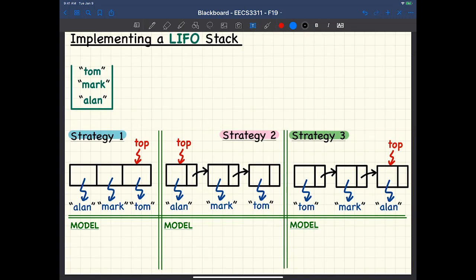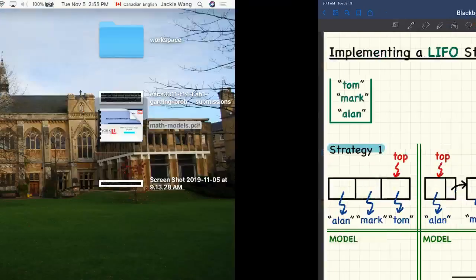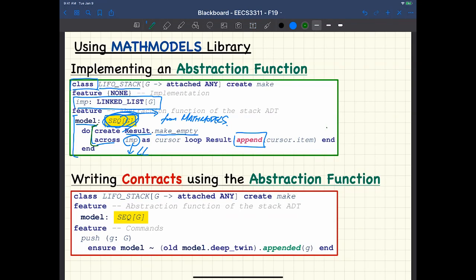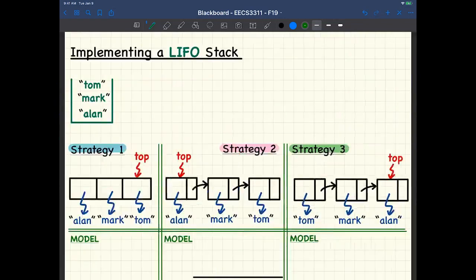What I want you to convince yourself of before I trace for you: let's say I simply change from strategy number 1 to 2 or from 2 to 3. Am I going to get the same return value for model? Well, it depends on how you define the model, right? Let's just say for strategy number 2, I want to go back to here. If you look at this loop, we'll simply keep appending. That's what we will do. Let me make it clear: this should be strategy number 3. Yes?